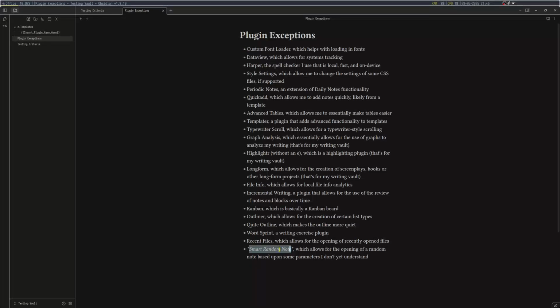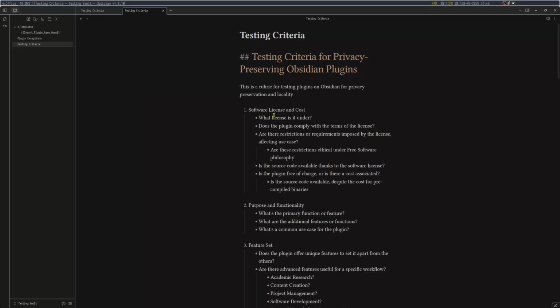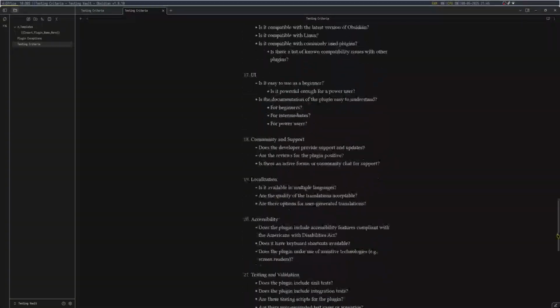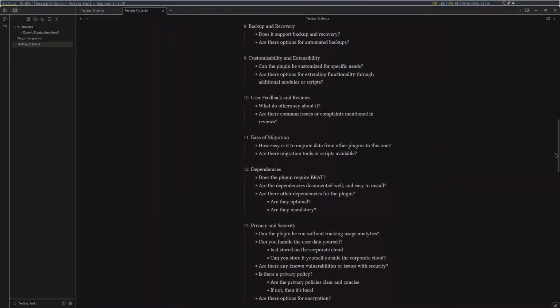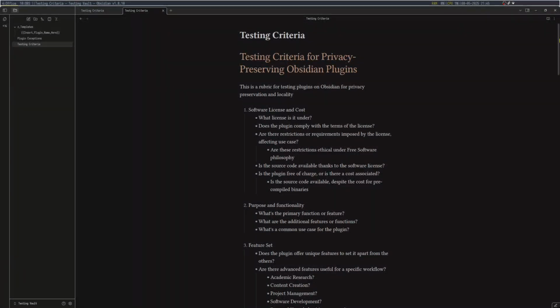But I'm actually going to go ahead and do this. There's a reason I'm going to do that, so that way I know what the plugin is called. Okay, so that's all done. But I think we should be good to go through the testing criteria. The testing criteria will go as follows. There are 24 of these, which is pretty darn insane. But there is a reason that I'm going to go ahead and utilize these.